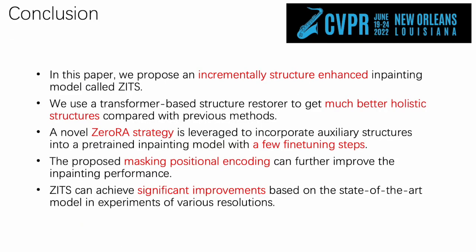All in all, we propose an incrementally structure-enhanced inpainting model called ZITS. We use a transformer-based structure restorer to get much better structures. A novel zero-RA strategy is leveraged to incorporate structures into a pre-trained inpainting model with a few steps. Besides, the proposed MPE can further improve the inpainting performance. And ZITS can achieve state-of-the-art performance.